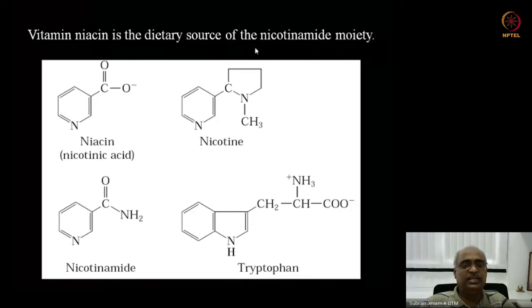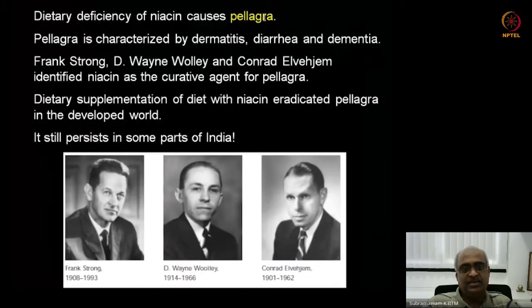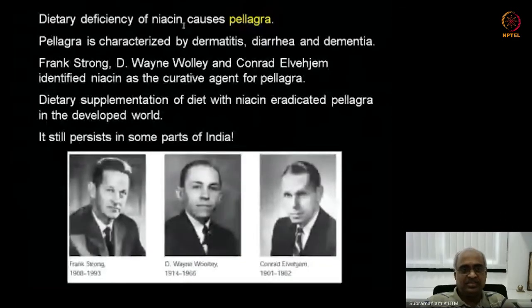Synthetically, originally people made it from nicotine, and that is why the names are similar, but the nicotine available from tobacco cannot make niacin or nicotinamide. So smoking is not going to provide the raw precursors to make NAD. When your diet lacks niacin, you have a vitamin deficiency, leading to disease, and that disease is called pellagra. Pellagra is characterized by skin abnormalities, rough skin; the Italian word for that is what gives pellagra its name. Also diarrhea and dementia, people forget things too. So the 3 Ds characterize pellagra, and that is caused by niacin deficiency.